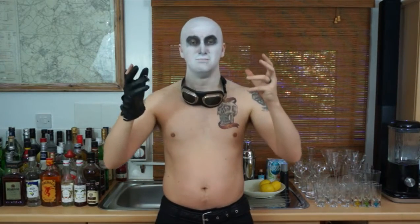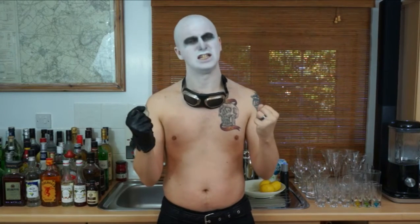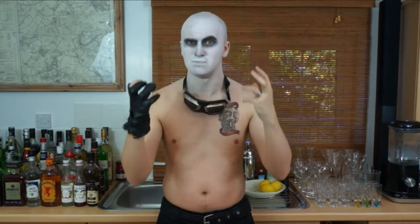But today's drink is based on the first line that Max says in the movie. And that is, "My world is fire and blood." Yes, we are making the fire and blood cocktail. Yes, guys, this is going to be great. So, it's a bit special.